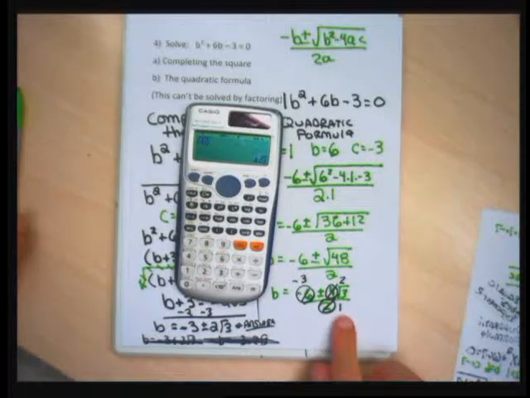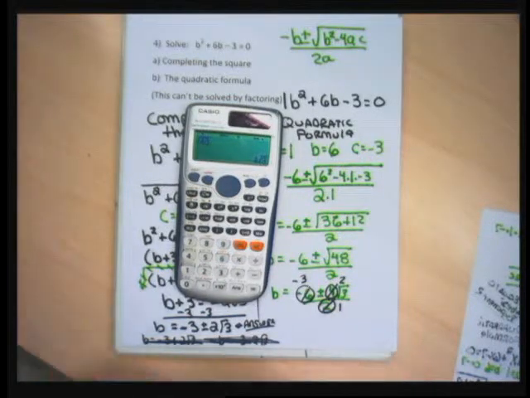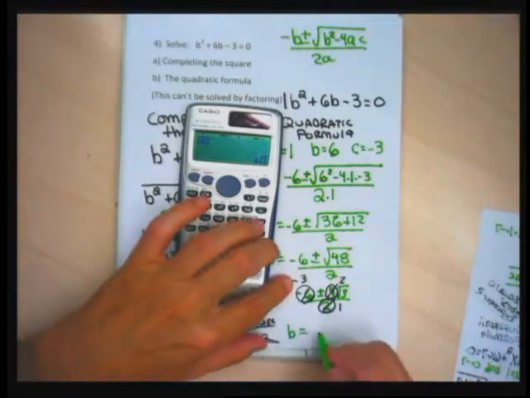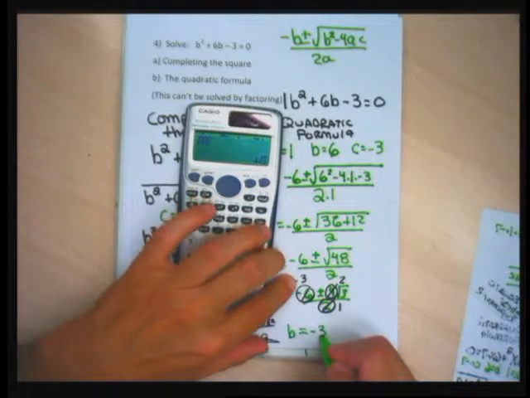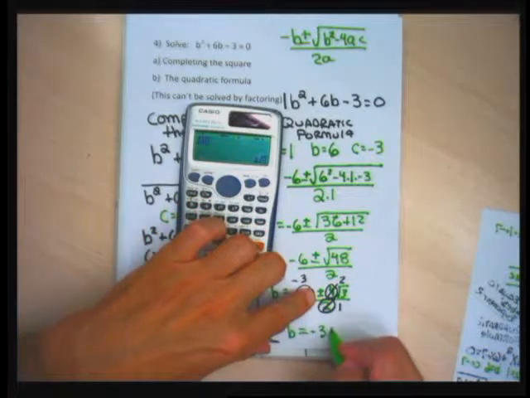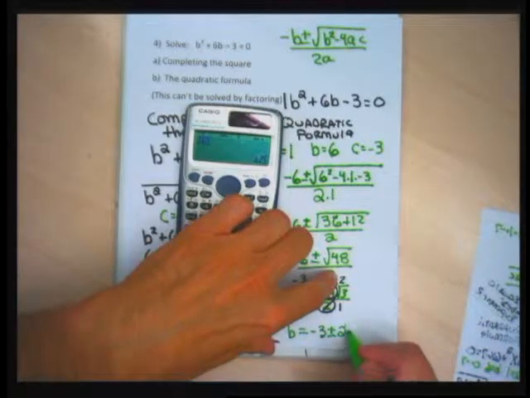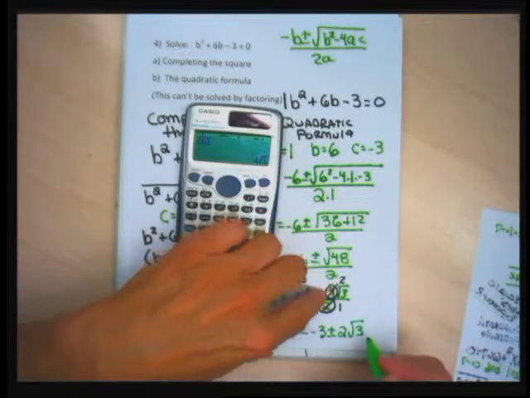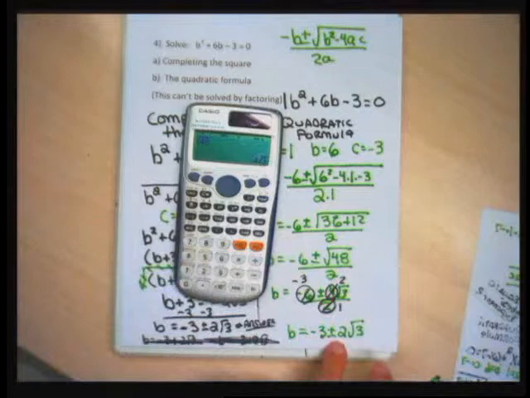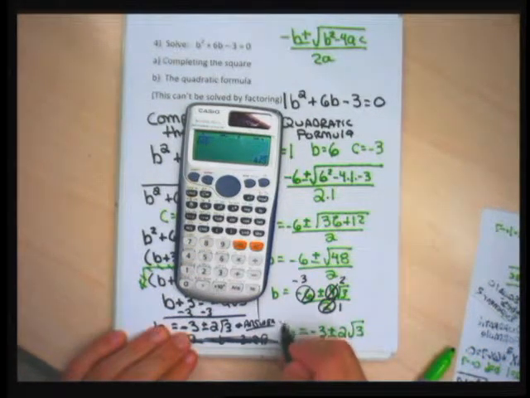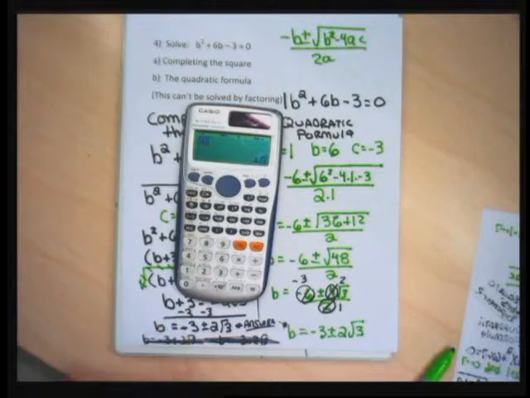So I don't need to write a fraction for this answer because there's only going to be a 1 in the denominator. What's left is b equals, the first thing in the numerator is going to be a negative 3. I still have a plus or minus sign. Then the 4 turned into a 2, and the square root of 3 after that square root didn't go away. If you look at this and you look at that, those match perfectly, so I feel good about my answer.